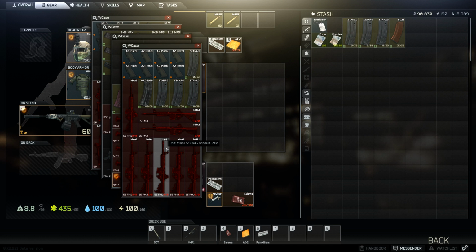So like I said, remember to take off the pistol grip and the magazines from all of your weapons, and you'll be able to save massively on space, with the exception of the MP5 and the SKS, which all you need to take off is just the magazine.